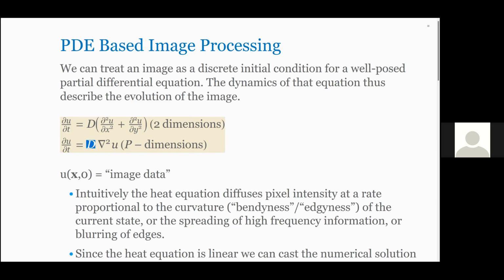How curvy is it? A straight line has a curvature of 0 because it's not curvy at all. And if you had, for instance, an edge, you would have very high curvature. So if you had an edge in your image, that's the point where your curvature is very high. And so in an image, the diffusion equation is going to spread out information at a rate that's proportional to local curvature.